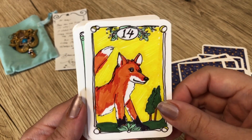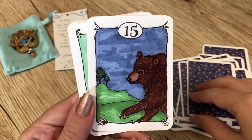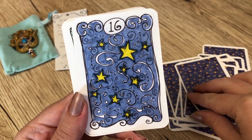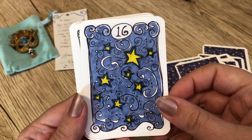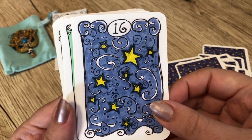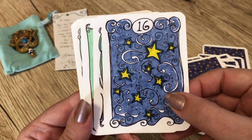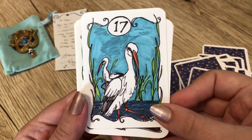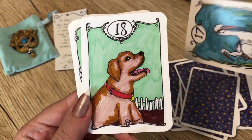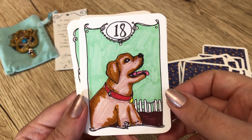Oh, this is cute. Very cute fox. Ooh, and a bear. Oh, that's so pretty. Star or stars. I just love all these swirls and little details that she has. I think it really brings these cards to life. And they are really well done for 5 minutes, aren't they? Dog.